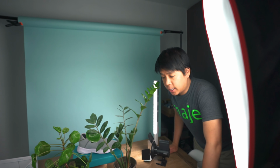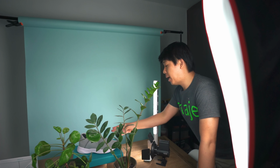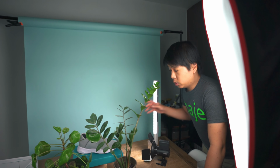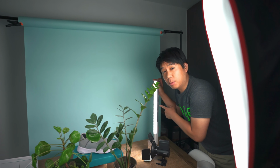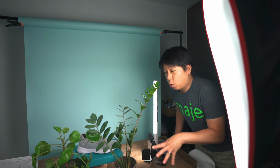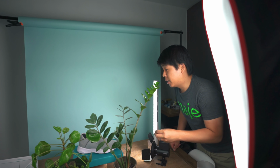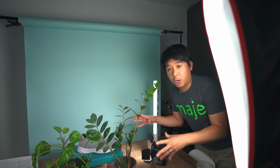So I actually decided to bring in this tube light as well. I felt like there was not enough backlight or rim light on the shoe. So I'll show you right now what it looks like without the tube light. Now with the tube light. So it makes a whole ton of difference in my opinion. So yeah, just little subtleties like that can really elevate your shot to the next level.